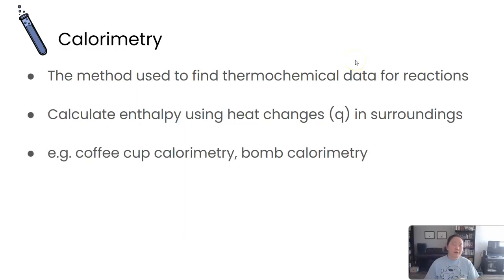So the technique itself is referred to as calorimetry, and the tool that you would use is referred to as a calorimeter. There are many different tools that you can use for calorimetry. Some of the big ones that you will probably see a lot are coffee cup calorimetry, and there's also something called bomb calorimetry, where the bomb is a very well insulated container that has a little place for the reaction to happen, and then it's also surrounded by water inside this larger container.